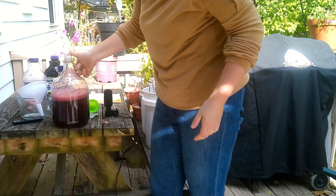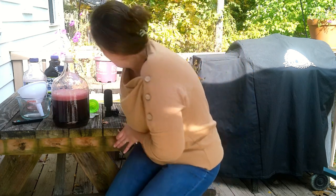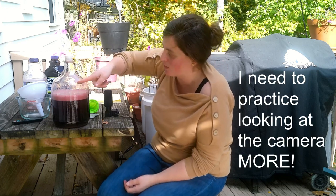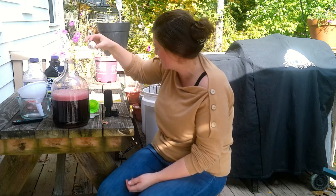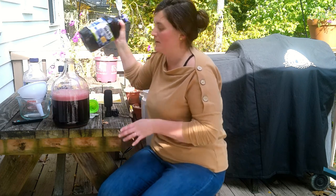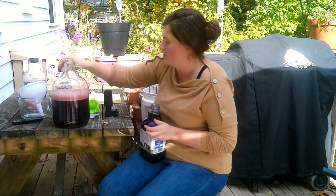Looks pretty good. So we poured the juice, we added the sugar, we shook it to dissolve. Now we're gonna add the rest of the juice up to this 1 gallon mark. So we have to leave head space so it doesn't explode when the yeast and everything is fermenting and reacting. So we're going to add the rest. Probably not all of this. I don't think it's all going to fit.